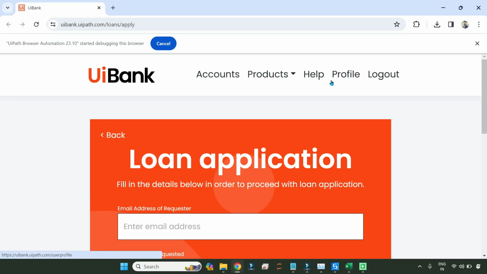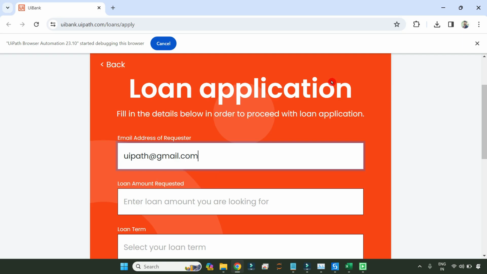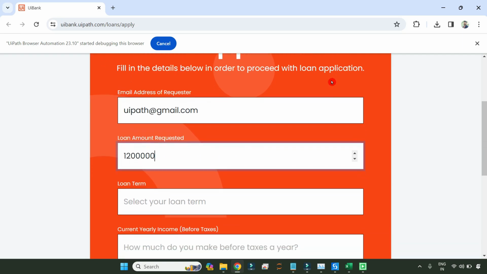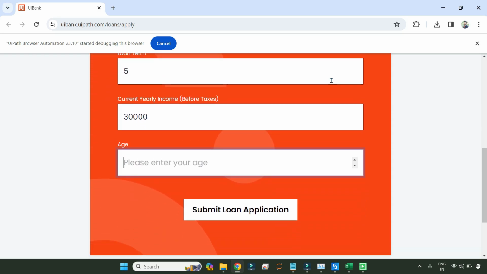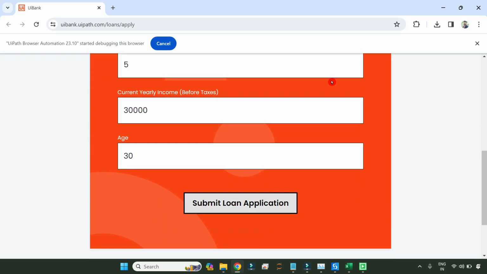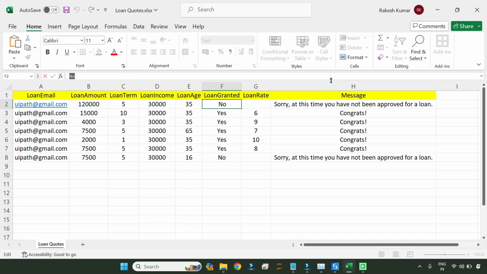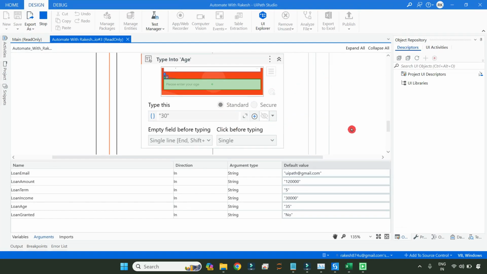All right, so it has directly gone to loan apply. Now you can see it is entering the email address, loan amount, loan term, yearly income, age, and going to hit on submit the application. Now one problem you will find: I want to see what the output is, but the browser got closed.